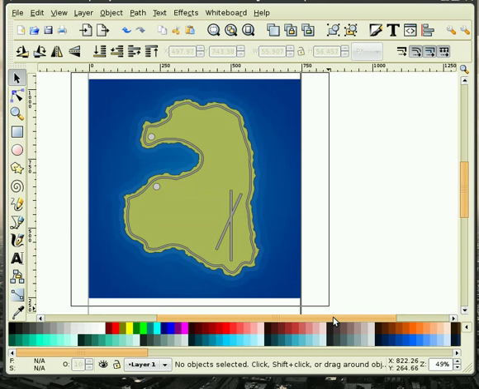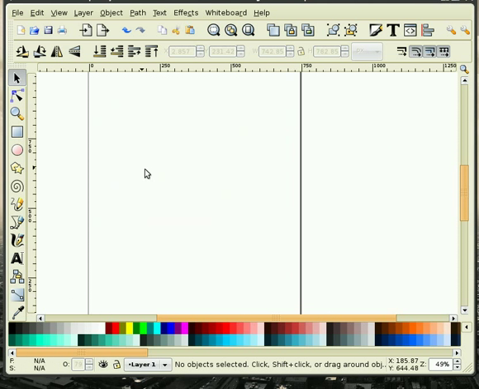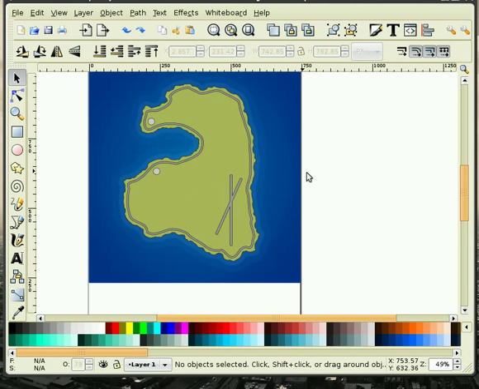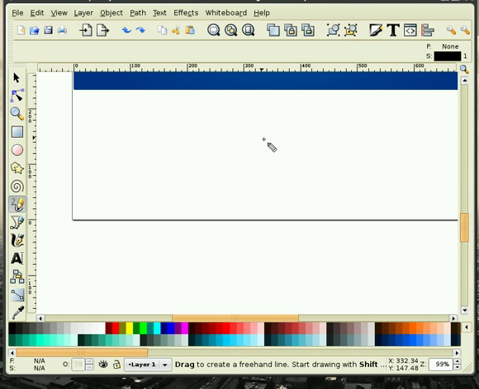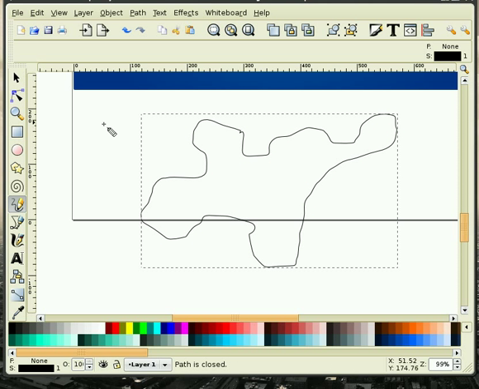delete this. And actually, let's keep it open. That might be easier. Okay, so here we go. What we would do first is to grab our pencil tool and then make kind of an island shape really fast. I like the pencil tool. It's pretty nice for this stuff. Okay, so there's our wacky island.